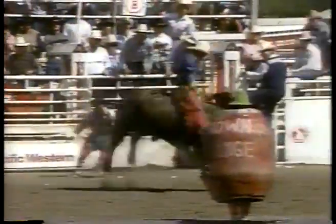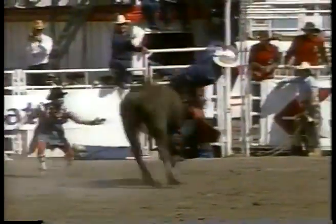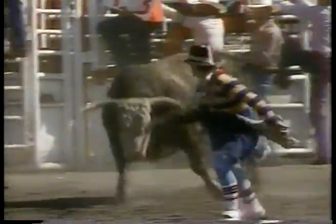The bull's Passport, it takes a lot of hustling, a lot of shuffling around on the back of one of these bulls. Ken making some good moves. Whoa, the bull almost hooks him. I'm not too high on his dismount. No, but I tell you, he had a good ride there, and we'll see what his score is, but the bull should score high. He gave him quite a workout.